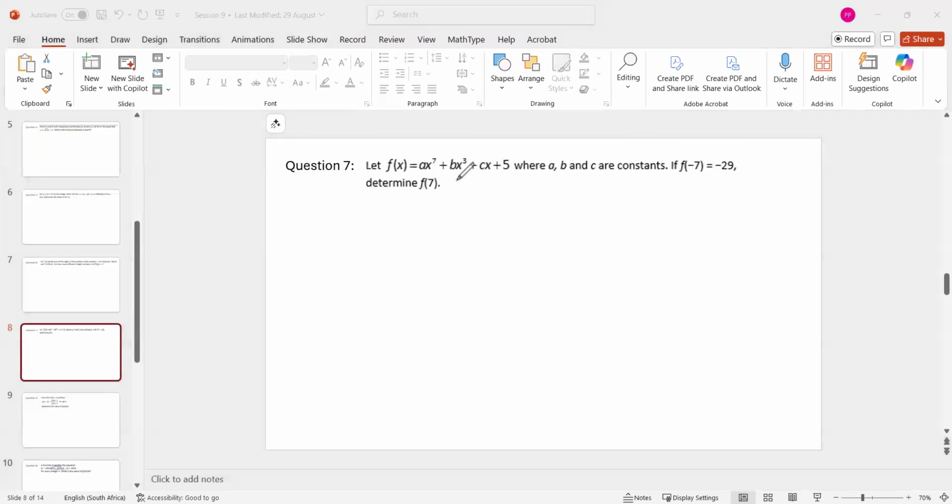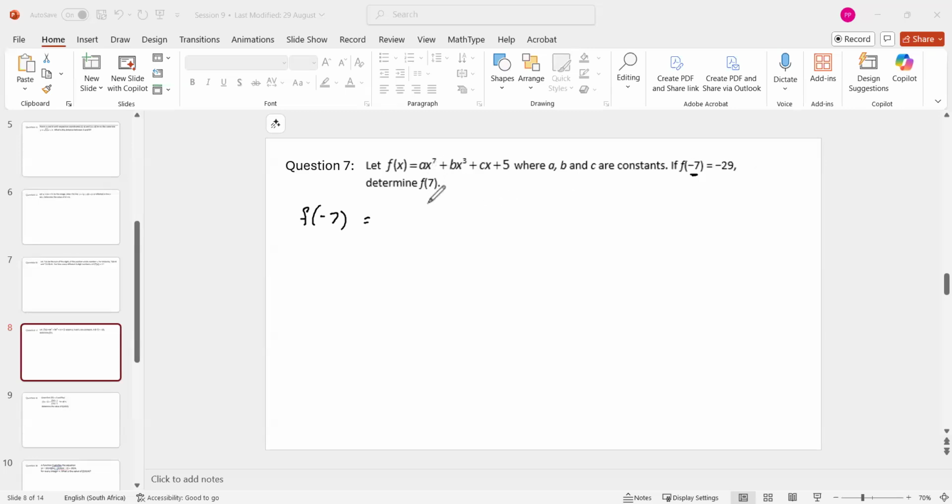Now this rule, it takes x into all these funny looking things here. And a, b, and c are constants. They are not told what they are, but they don't change. They are constant. But the x can change. You can put various numbers for x, right? And you get different things. Like in this case here, the x is given as -7. So f of -7, right? It's equal to -29.